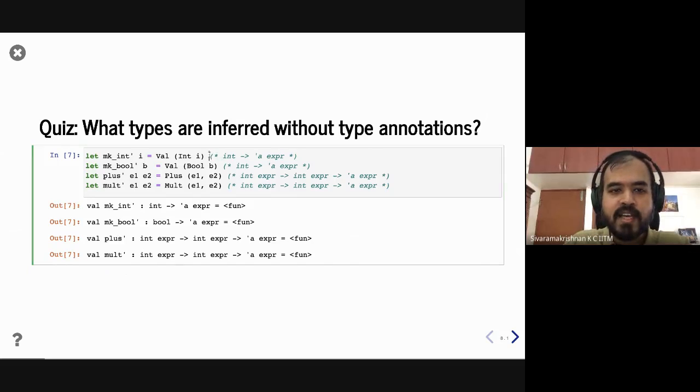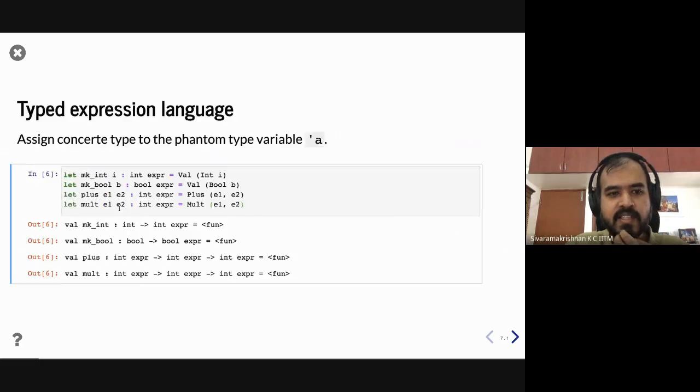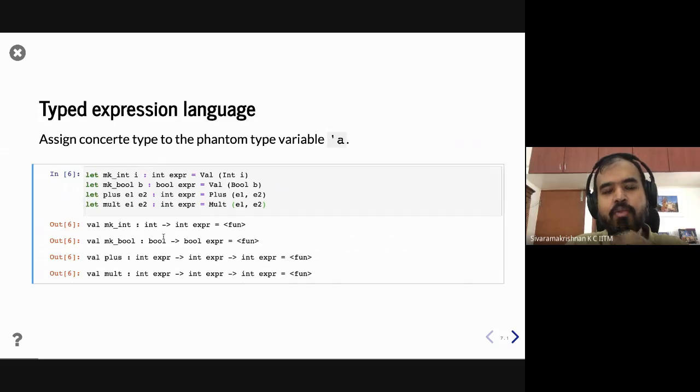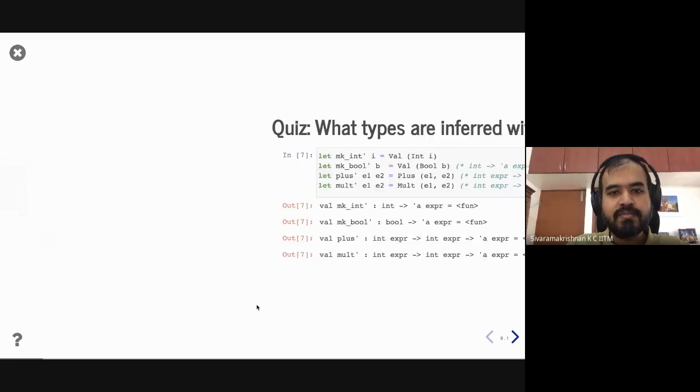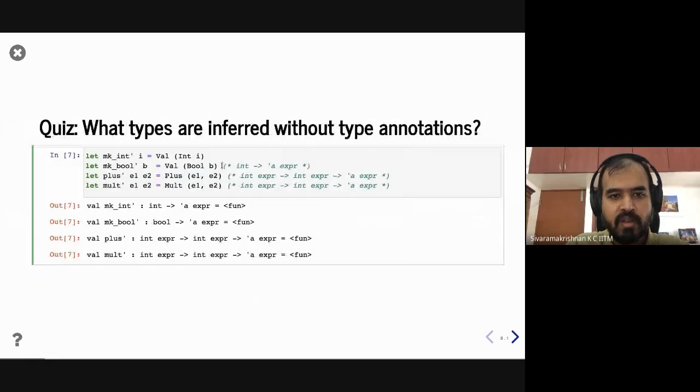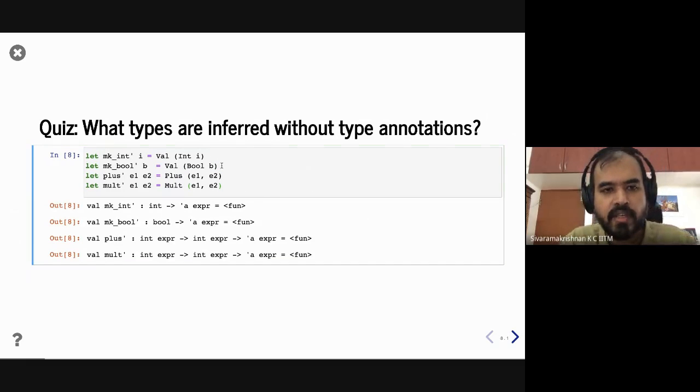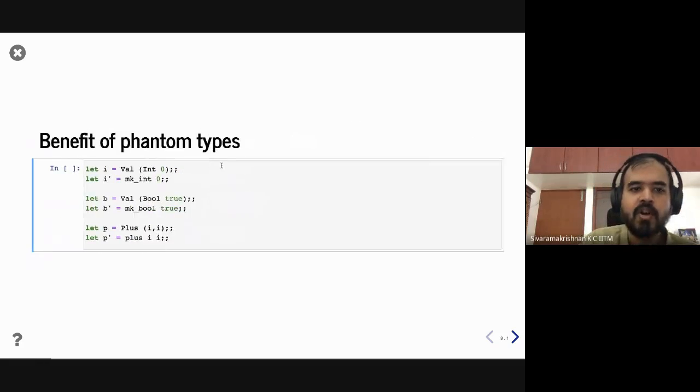So the point is, we are using these helper functions in a clever way to force our types. We are saying, okay, I know when I construct an integer, this is going to be an integer. So I use this helper function to force the type, but the constructor itself does not constrain the phantom type variable in any way. Good. So I think you are following the lectures up to this point. Okay, so that's fine. So how do we use this, right?